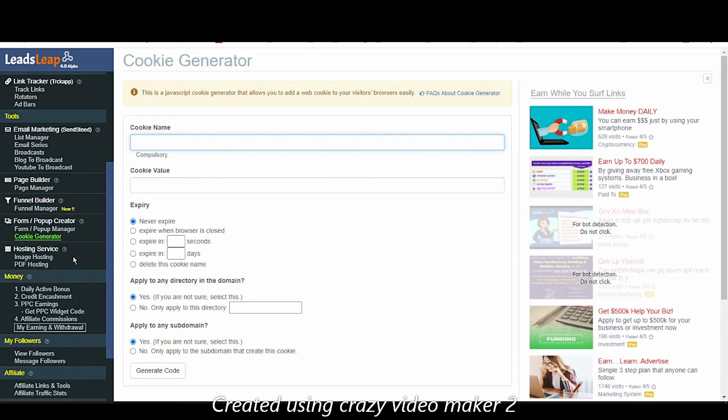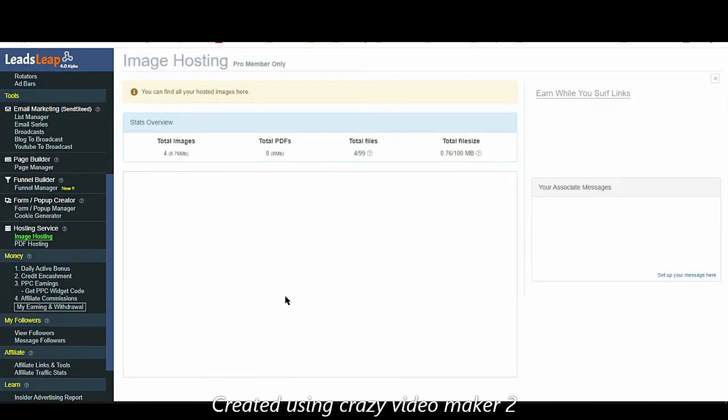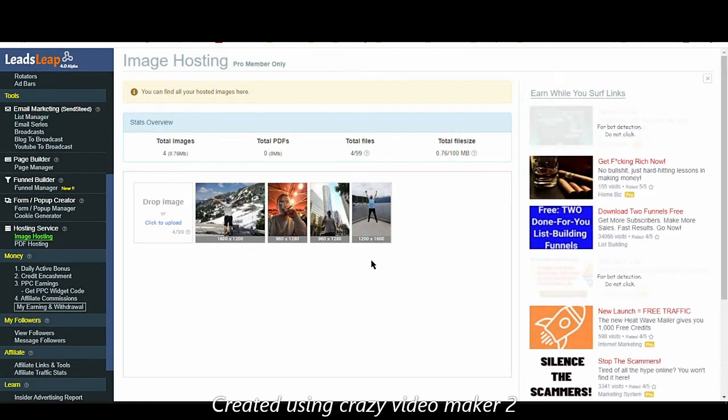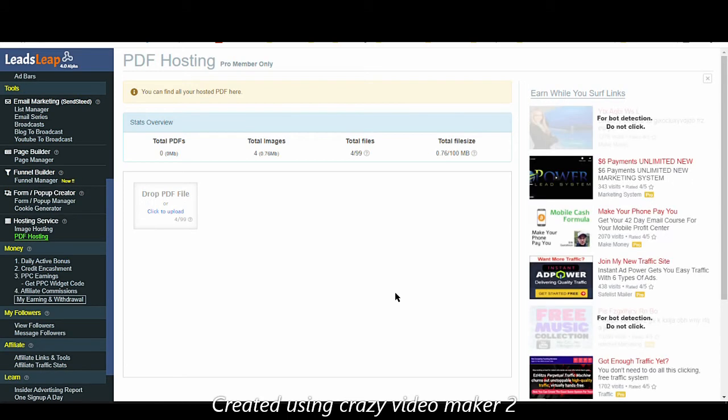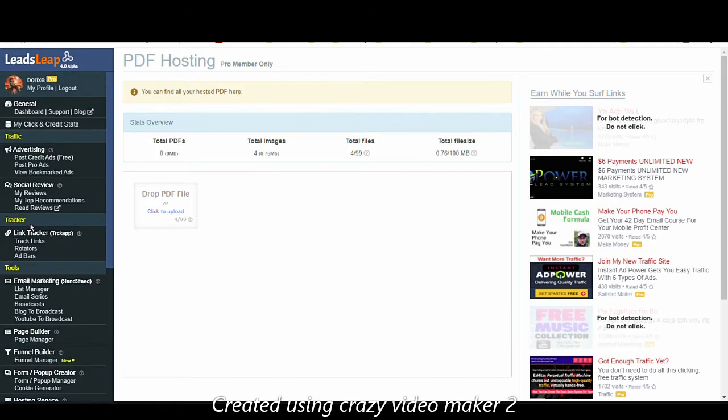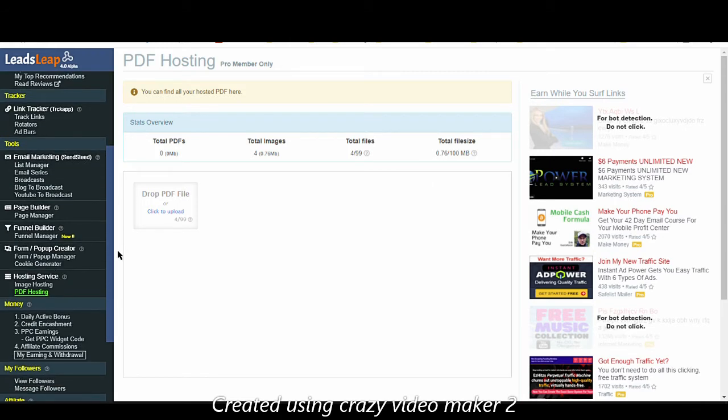And hosting services are like Leads Magnet. Here you can upload pictures, images to implement in your landing pages, and here you can upload PDFs to give for free on your thank you page, or maybe on the same page where the download link is. All right, so just click here, upload it from your device, and that's it. Okay, so basically that's it for the remaining features in the tools submenu, guys. The important ones are these here. These are just helpful features.